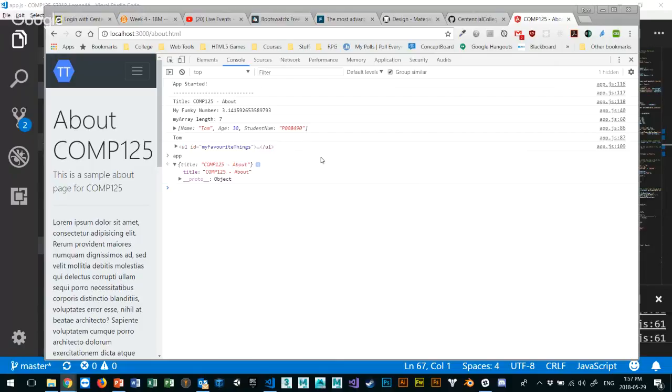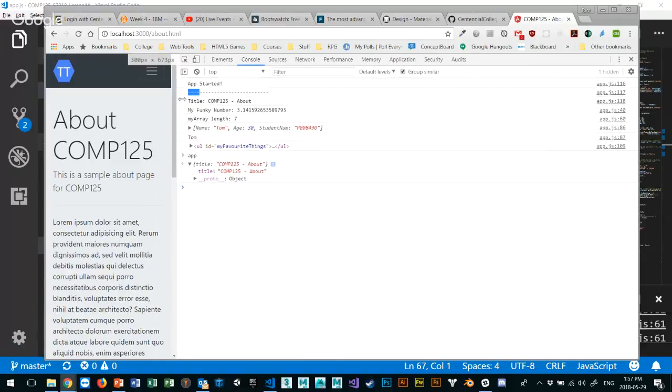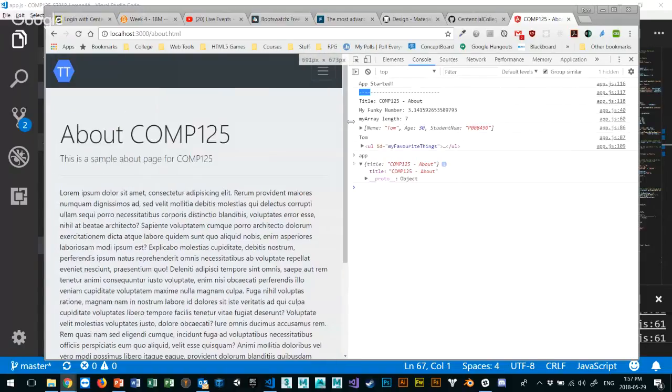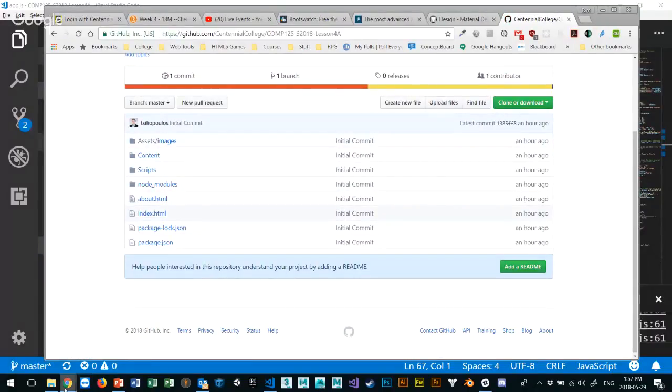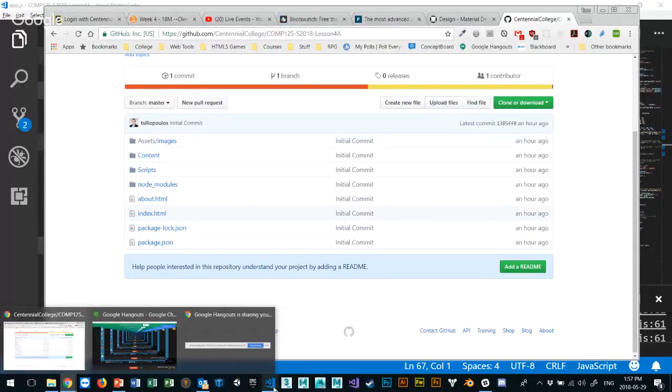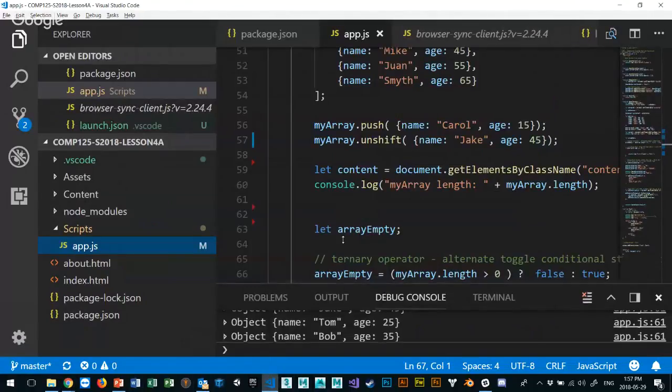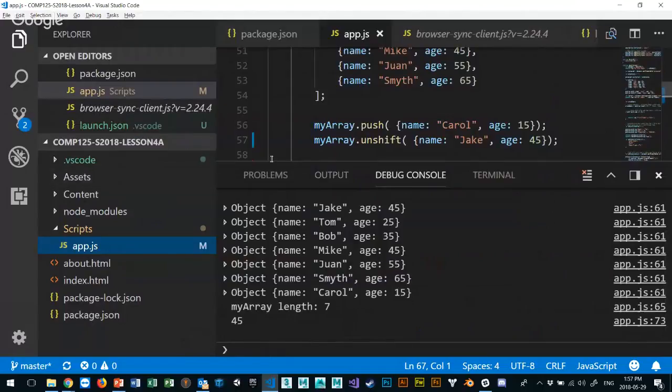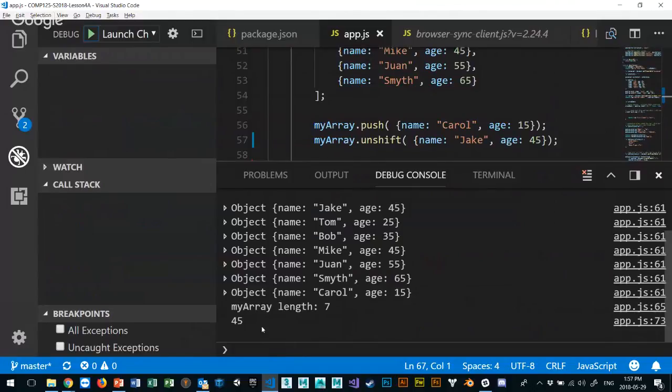So if I want to do some other things, I want to hook into my, yeah. No, you can run it. So, okay, that's a good question. So let's just stop this thing. So I'm stopping Chrome, looking at my site. And let's stop Visual Studio Code, right? So in Visual Studio Code right now, there's two things going on. In my debugger, I have nothing debugging, but I have my Debug Console, right? There's my Debug Console.